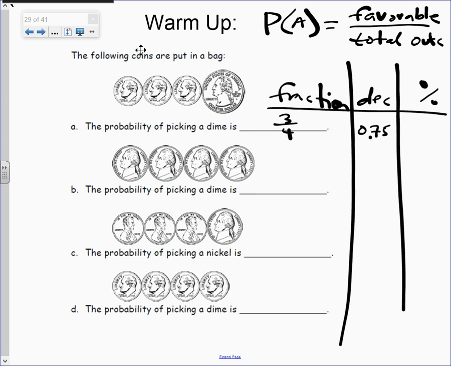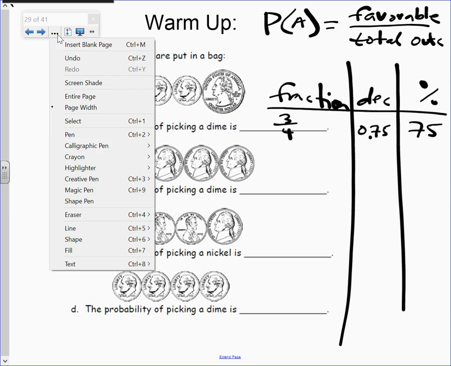And then percent, all you got to do is look at this decimal. This is the hundredths place at 5. So this really means 75%, 75 out of 100, because we learned in week 1 that a percent is any fraction out of 100. So if this is the hundredths place, that means 75 out of 100, 75%. There's number 1. Now, on the warm-up, I didn't ask you to give me all 3. I'm just going over all 3 as a review.